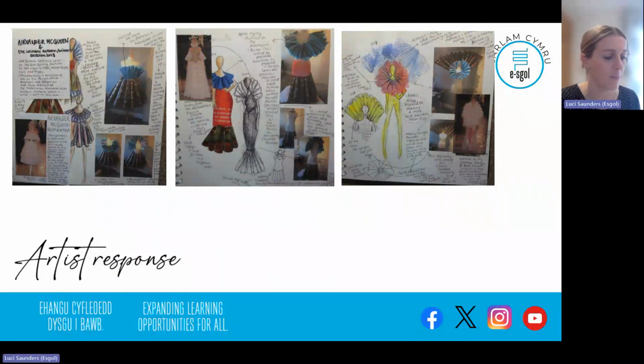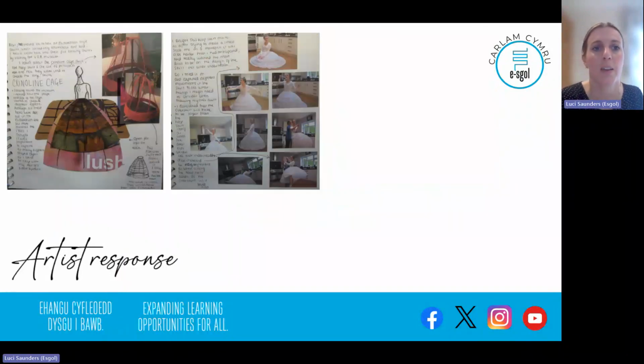So a fashion designer, then engaging with something, whether that's materials, something that already exists. They've used materials and a mannequin, photographed it, drawn it, designed from it. So they're combining the things they've learned with their own ideas. Again, pause this and have a closer look if you think this is inspiring or think that you would like to spend longer on it.